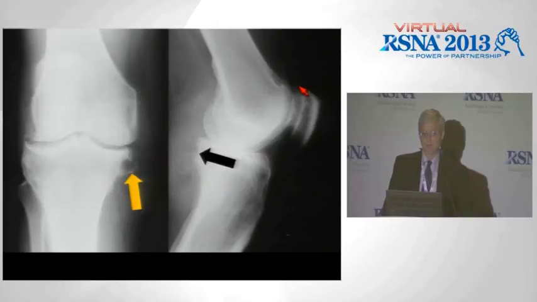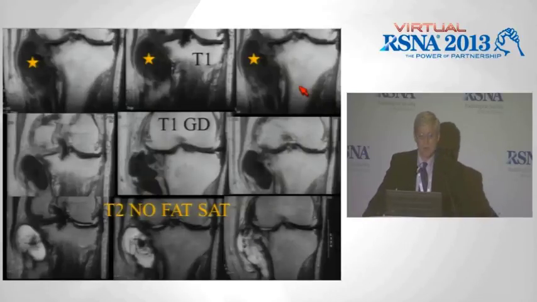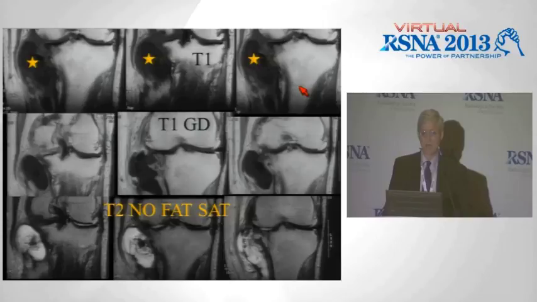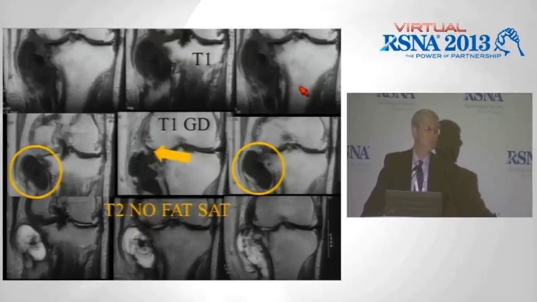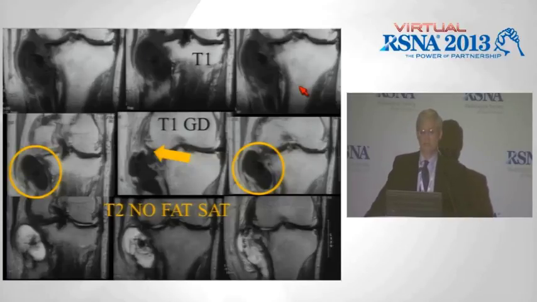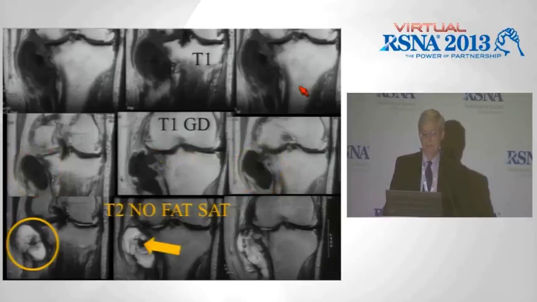And we can see the marked loss of joint space really in the medial and lateral compartments in this case. We can see the mass quite nicely, and if we look at the medial compartment of the joint, there basically isn't a medial compartment. We have a macerated tear of the entire medial meniscus, and in fact probably the lateral meniscus as well. We can see the low signal on the T1 weighted image, and we can see the total loss of joint space in the abnormal diffuse meniscus. Notice the connection, which we can clearly see, that there is a tract coming from the joint connecting it to this mass.